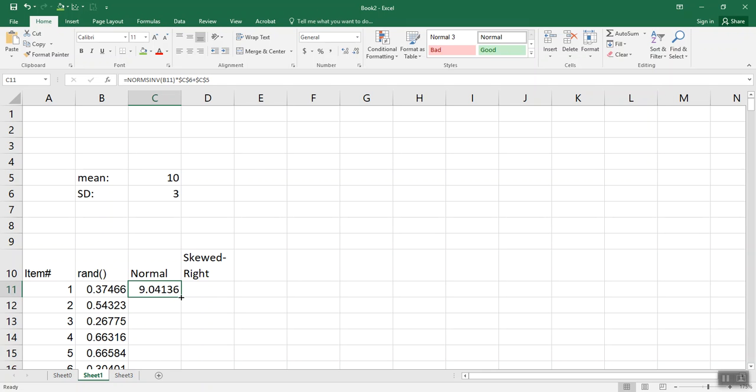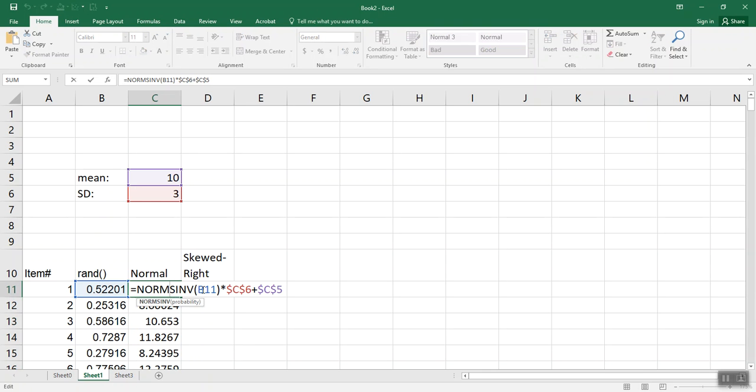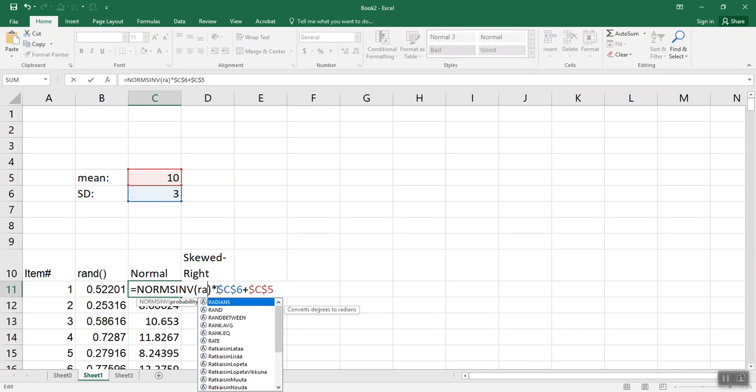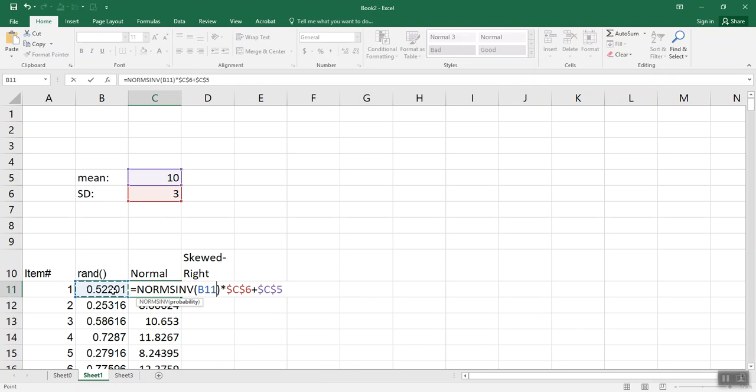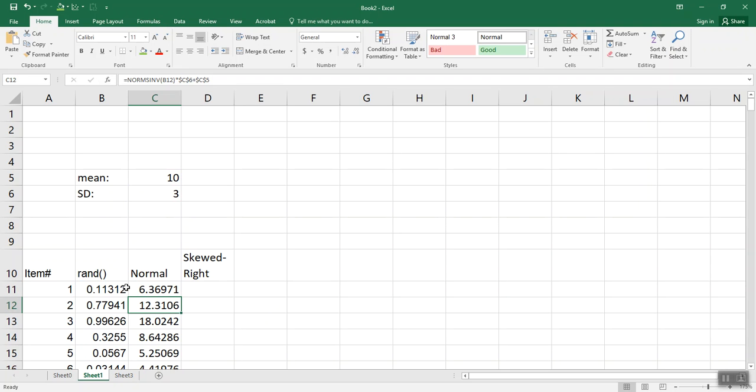And I could have put the rand command in here like this, but the nice thing about putting it in its own column is that later if I want to freeze the random numbers, I can just freeze these and leave my complicated formula there, and then reactivate these later. I'll show that in a sec.